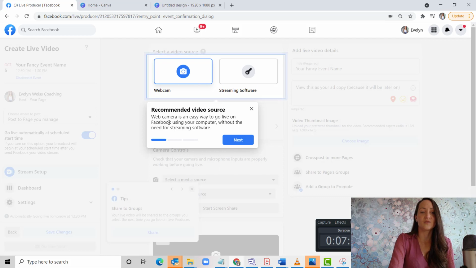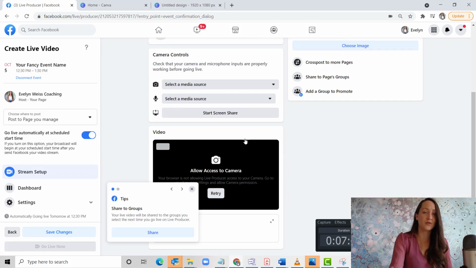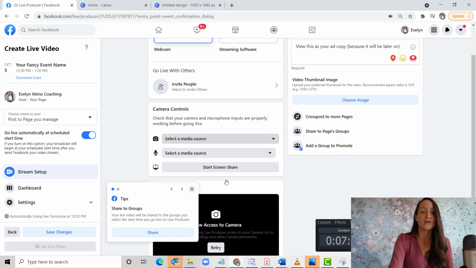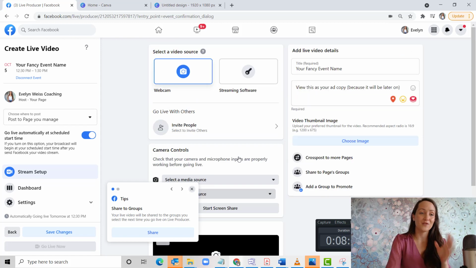And then it shows you the recommended video source, which is, for example, right now the webcam, just a very simple setting like I have set it up right now. So I don't want to go through the whole setup in Live Producer because this is just very simply choosing your camera and microphone. Or if you want to go live through a third-party tool, it's best to watch a tutorial on how to go live on Facebook with Zoom, or how to go live on Facebook with StreamYard. That would explode this tutorial. Just know that where you actually set up the stream is in the Live Producer.